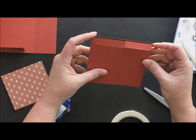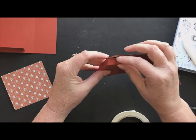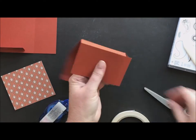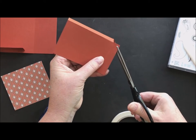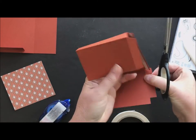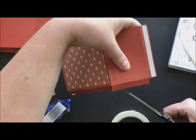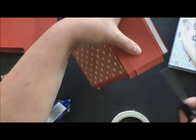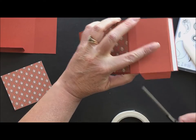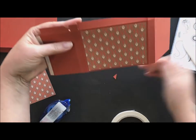And one thing that I did, sometimes depending on how you cut these, you may have a little edge that sticks out. So I'm just going to kind of corner those just a little bit, do a little bit of an angle cut to get rid of those so that they're not sticking out the bottom of my box. So that is how your box is going to look.